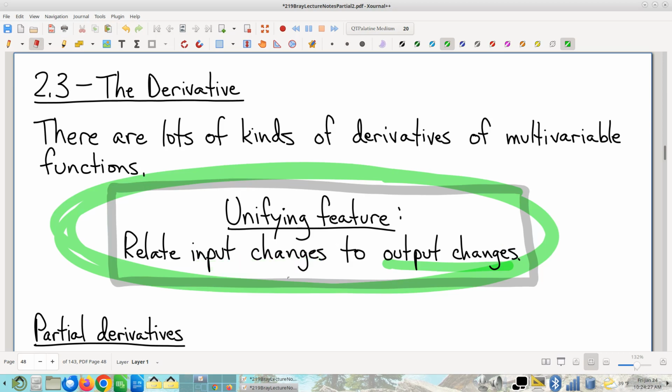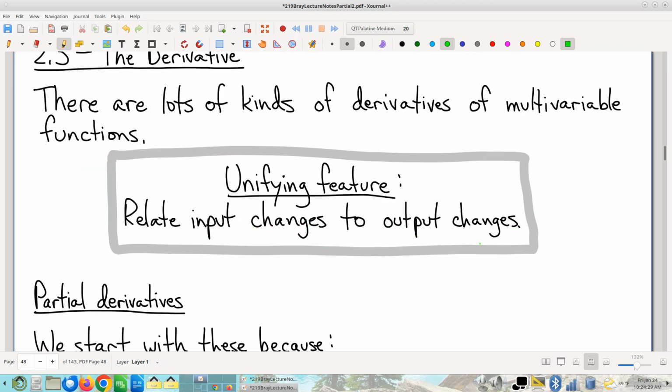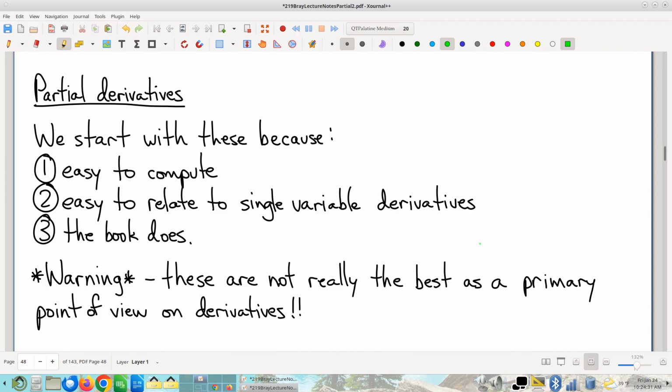Okay, so we're going to start with partial derivatives. Now, again, just a little context, I am going to start with partial derivatives for a combination of reasons. They are easy to compute. That's awesome. We're going to love that. It's really nice how they work out. They are very relatable. That makes it an easy first step to take in talking about multivariable differentiation. Yeah, great. Nice little first step starter move.